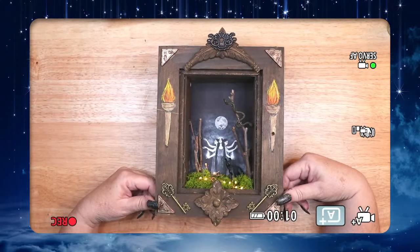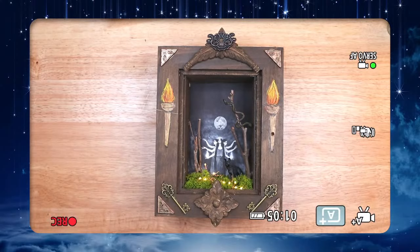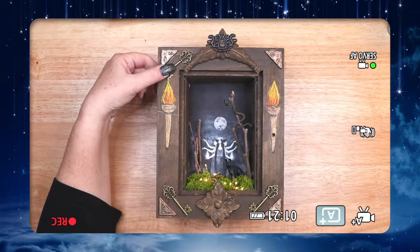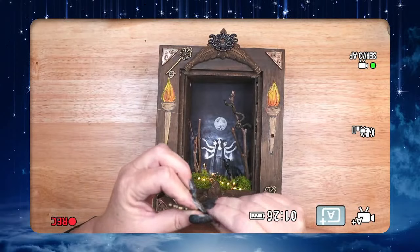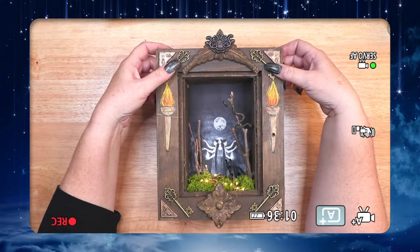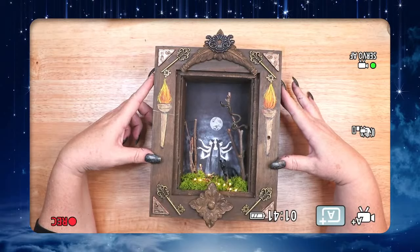two keys at the top, I don't know, you guys. I feel like they touch the fire. And it's weird that they touch the flames. If I had drawn these torches a little lower. Darn it. What do you guys think? Keys at the top or no?